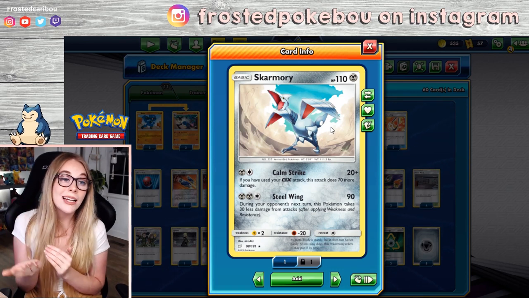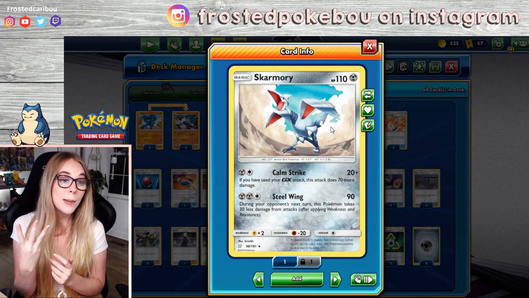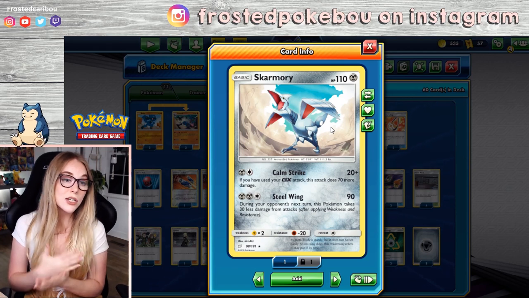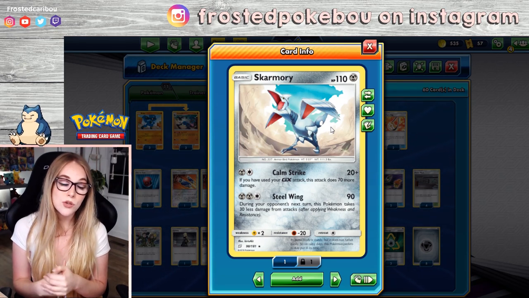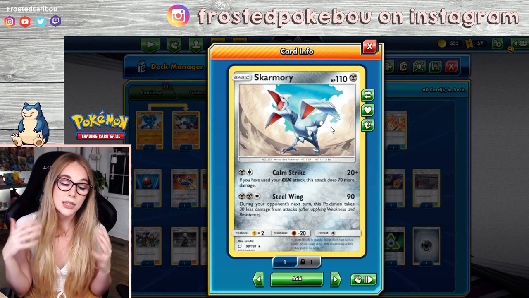So he's hitting 90 damage for 2 energies, and then for an extra metal energy, he also hits 90 damage, but then he's guaranteed to take 30 less damage on the next turn. So he's still attacking for 90, but you're taking even less damage the next turn, which will help him keep fighting, buy you another turn, make sure he stays out there and keeps hitting.